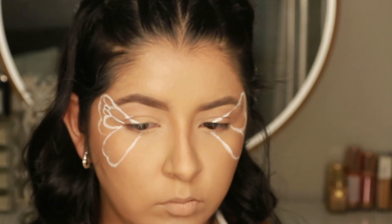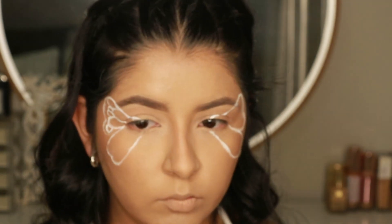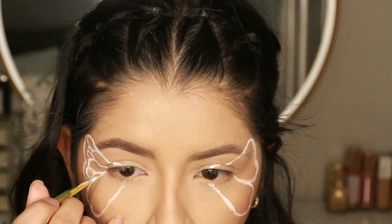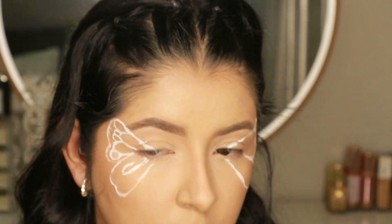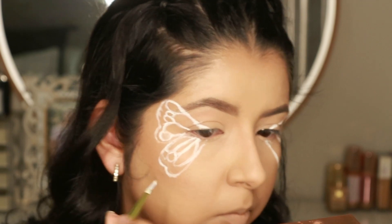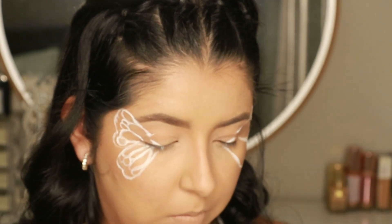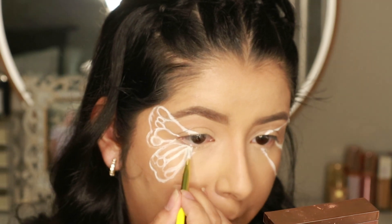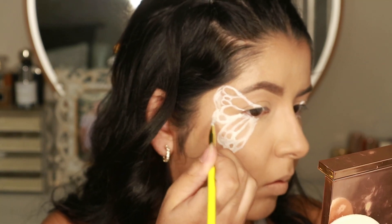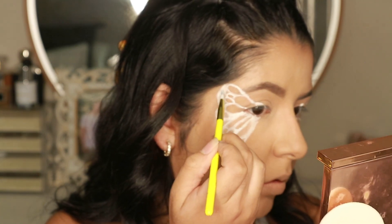Right now this is just a rough draft of what's going to happen inside the wing. I do go back and correct a lot of things — there are steps where I'm correcting things, so you'll see as I go. Right there I just used a q-tip and cleaned it up a little bit. Now I'm going to go in and basically fill in everything that needs to be filled in and color in all of the little details.